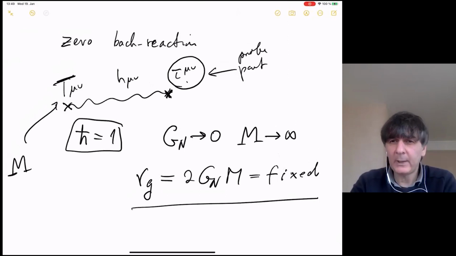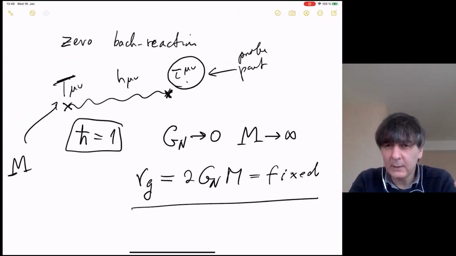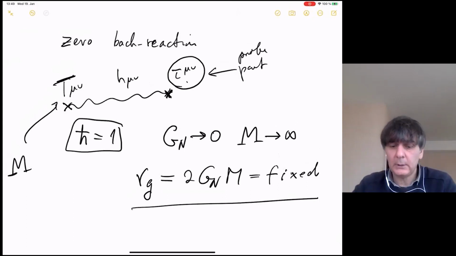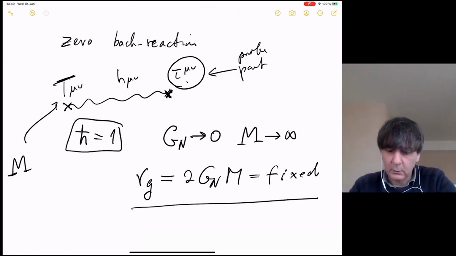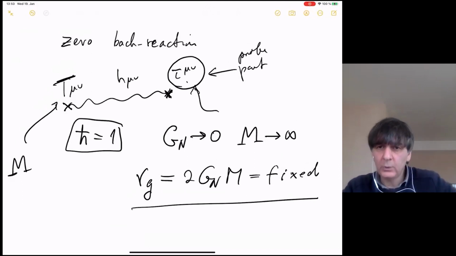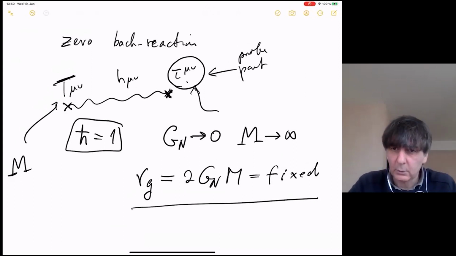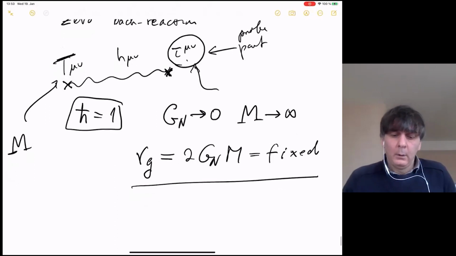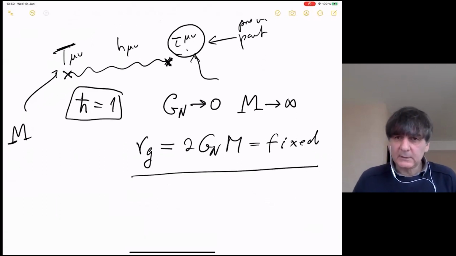So any probe particle of finite energy or finite mass produces a zero gravitational back reaction, and correspondingly, this limit is cleanly a zero back reaction limit. In other words, in this limit, we can consider the physics of these probe particles in a background geometry without worrying about back reaction to the geometry. Right? Okay, I hope this is clear. So this is the strict semi-classical limit.